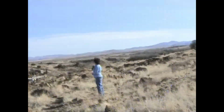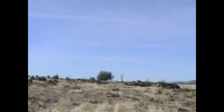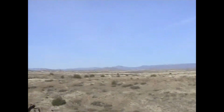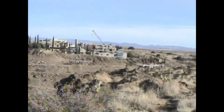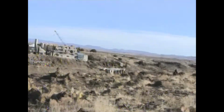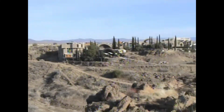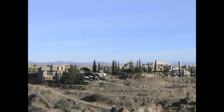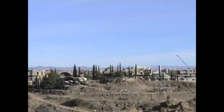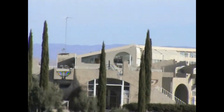Okay, we are now on top of the mesa. See that big circular thing? That little circular thing with the angled window? Right on the right side of the big arc. You see that angle coming down from the roof? The circle with the triangle, that's right. That's our room. Yeah, I videotaped that. So it really is the highest room in the whole place, I guess.